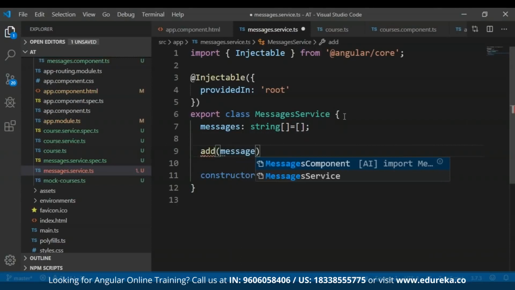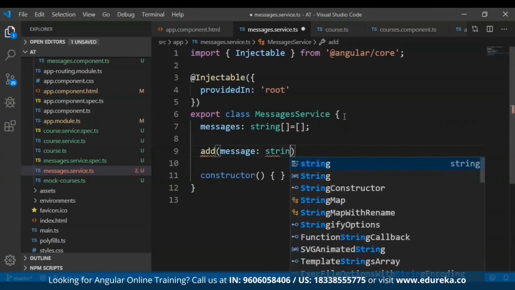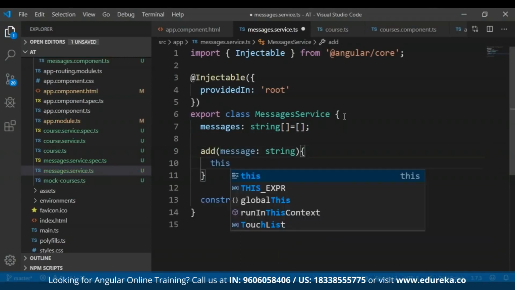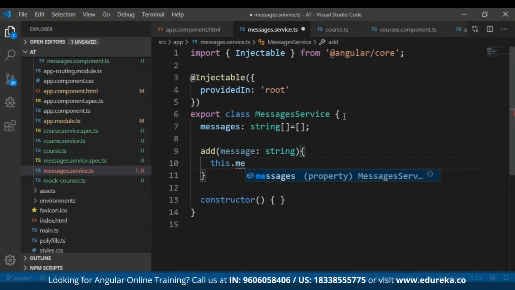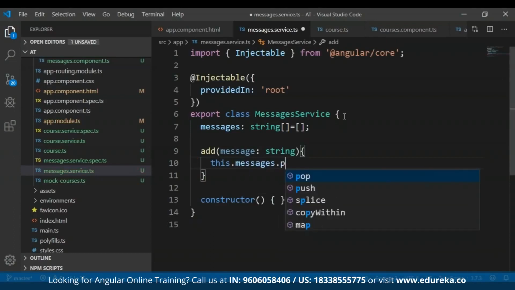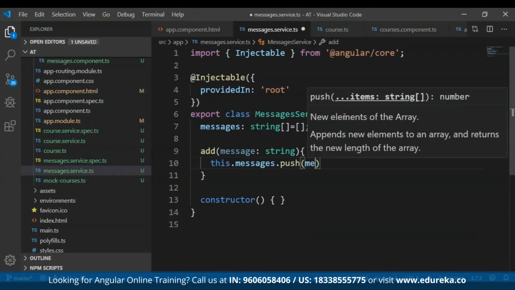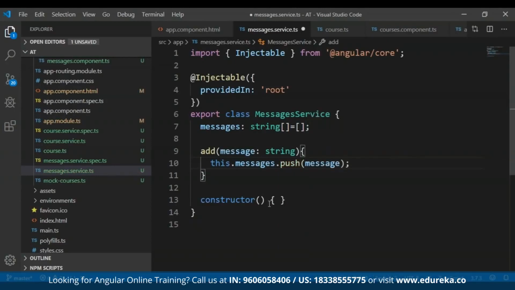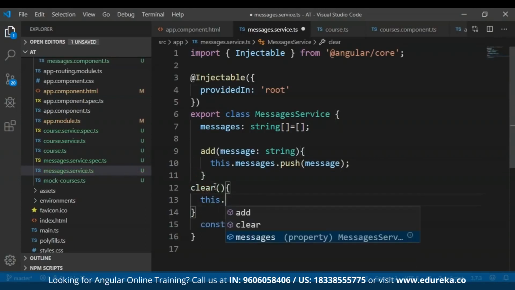To this, I'll add the message, which is of the type string. Within this, I'll just have a single statement, which is this.messages.push(message). Okay, I'll specify another function within this. I'll add a clear function, and then this.messages equals an empty array.